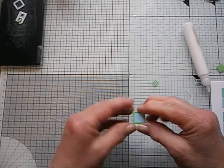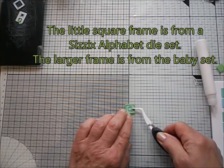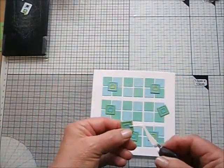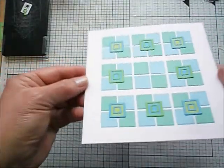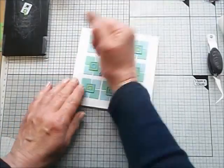This frame just happens to exactly fit the squares that come out of the window die. I squeeze the sides to get perfect positioning and then apply this little square on top — that's actually out of a baby die set. I list my supplies down below the video to let you know what everything is. All I need to do now is put in a sentiment; this is a Hello die that I got with my Gemini Junior machine when I bought it — it was part of the bundle.